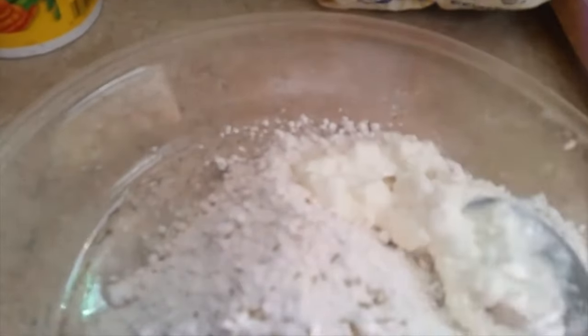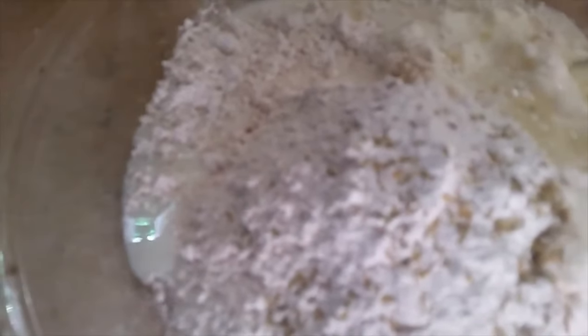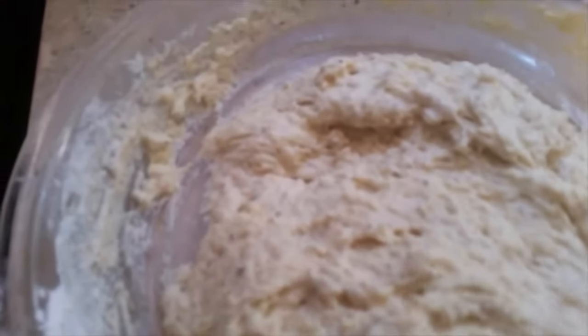For the dumplings, I've got about two cups of flour and some sour cream. I'm gonna add a little rosemary because I like that flavor — you don't have to put it in yours if you don't want. I'm putting in about three tablespoons of oil, then I'm mixing in some buttermilk, then I add the two eggs, and I'm gonna stir this all together.